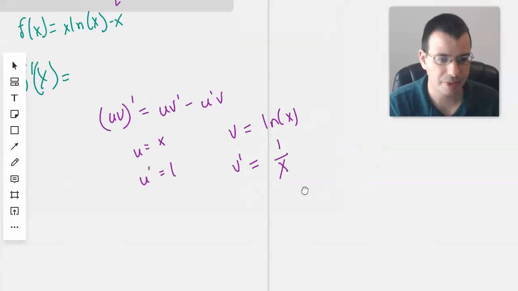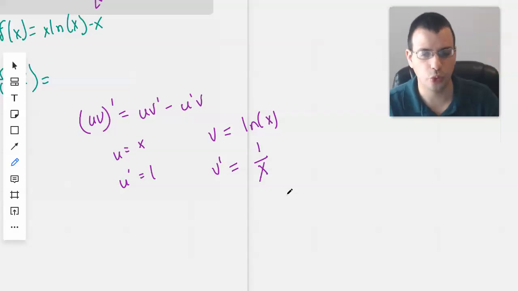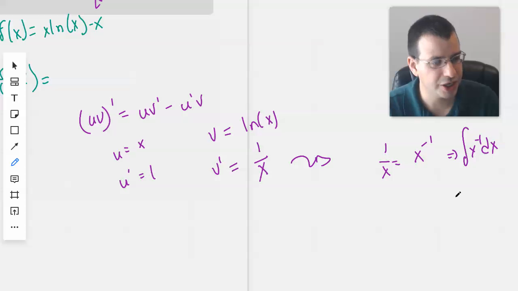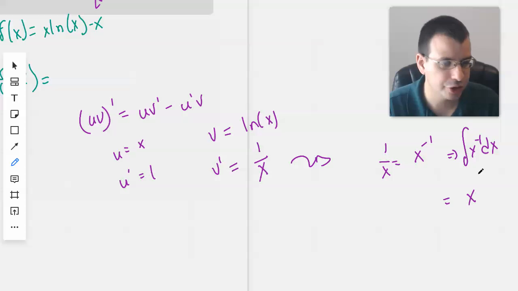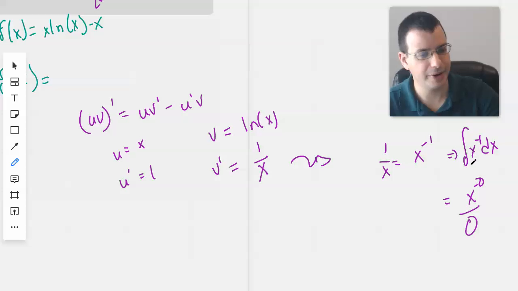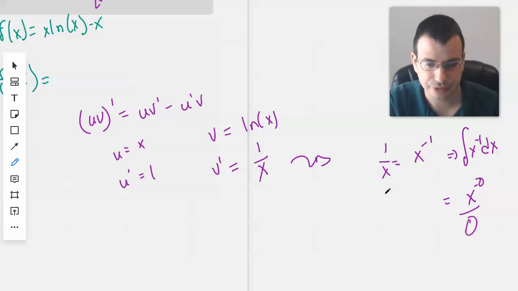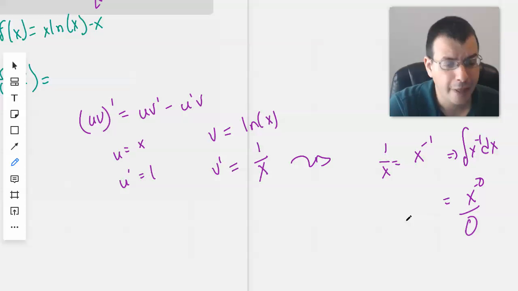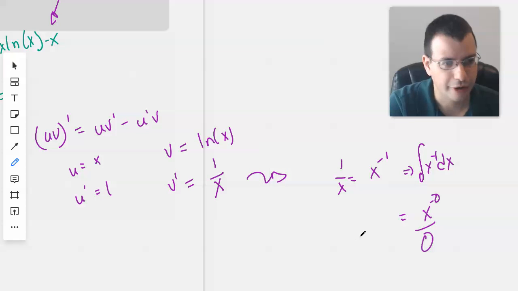And the way I remember that is kind of by trying to do the integral. So if you do 1 over x, that's the same as x to the negative 1, which would give you the integral of x to the negative 1. And first thought is, the power rule. So I'll do x to the negative 0 divided by 0, because you do negative 1 plus 1 and then divide by that. Well, you can't divide by 0. World ends, terrible things happen. Apocalypse and such. And so that's completely wrong.